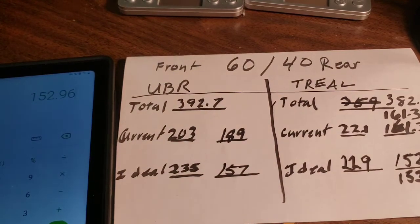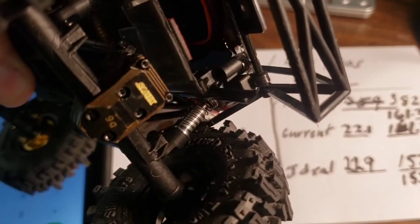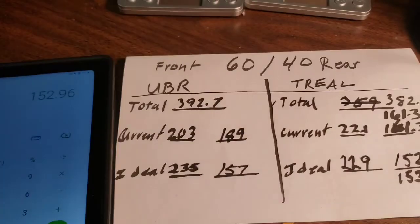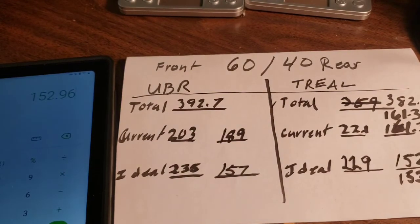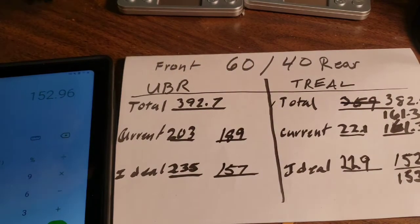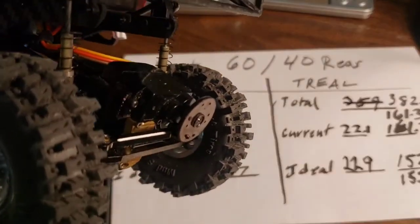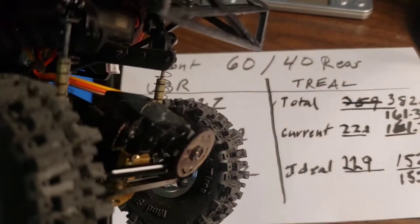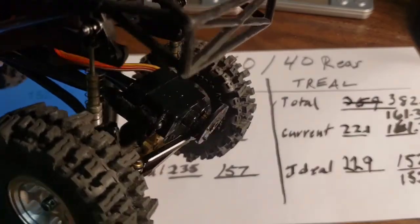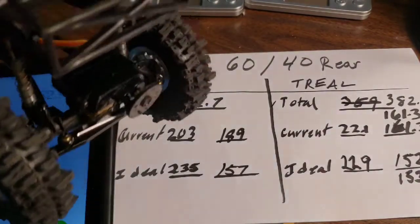Well, to make it perfect, all I would need to do is remove that fancy cover from the back, which is 9 grams, but I really like the way it looks. It's black and painted, and it's cool, but in an ideal world, it shouldn't be there, because by removing it, I will get it really close to that ideal 60/40. And the problem with this rig here is the back of it is so heavy due to the fact that 4-wheel steer rigs have an extra servo on the back. The only bad thing about taking low weight away is it proportionally makes the center of gravity higher, and I'll lose some side hill ability just by getting rid of those 9 grams.